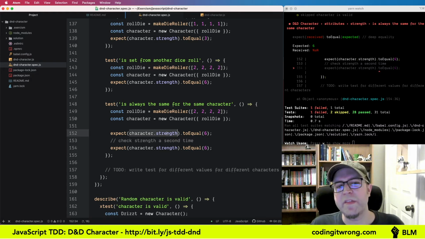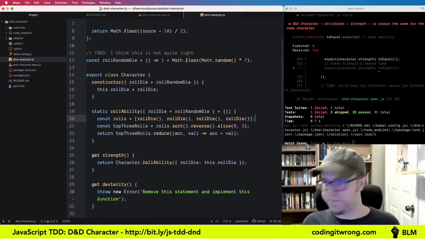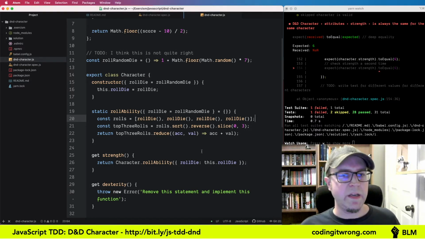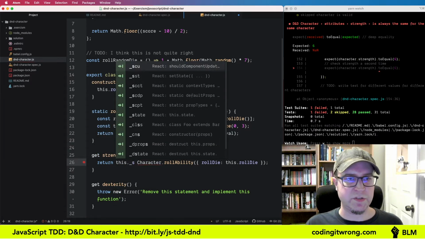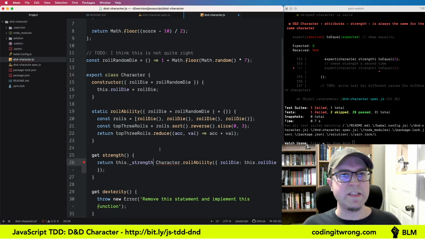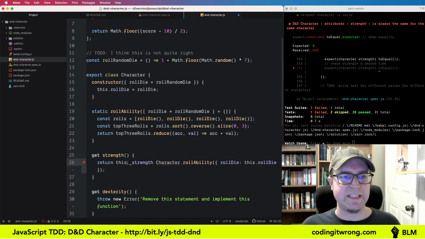So what can we do so that the character's strength is 6 both times? Well, what we want to do is calculate that value only once. How can we do that? I'm going to see how I did it before for inspiration. We can use some defaulting. We can say this._strength. So character.strength is our computed property, or our getter, so we can't assign to this.strength. That would break everything. Instead, we'll use the convention of an underscore to indicate a private value. There are private fields in JavaScript now, but we won't get into that on this stream.